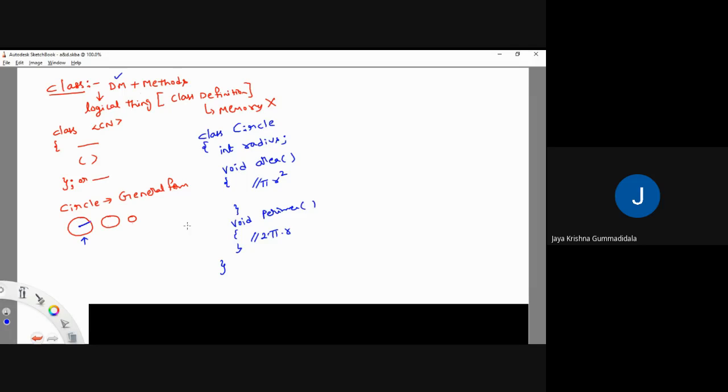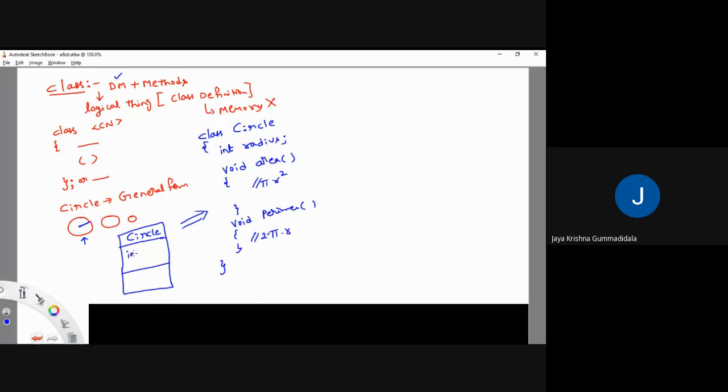What is the class diagram? Before writing this code, you need to draw a class diagram. It is not compulsory, but if you make it a habit in your daily life, it makes for a meaningful design phase. So the class name is circle.